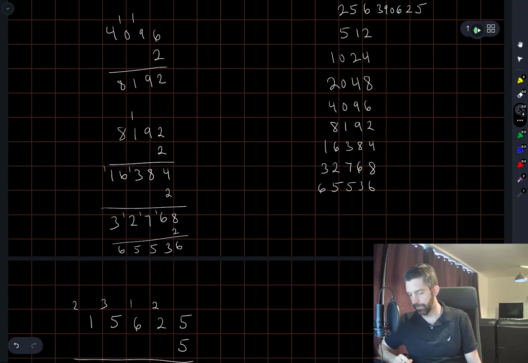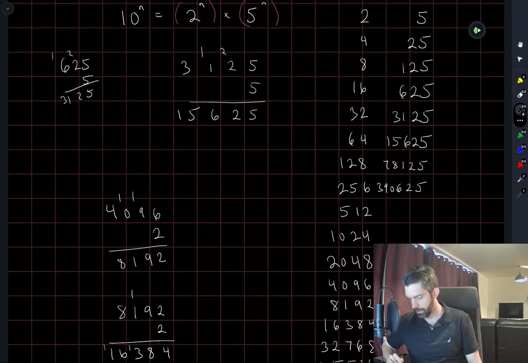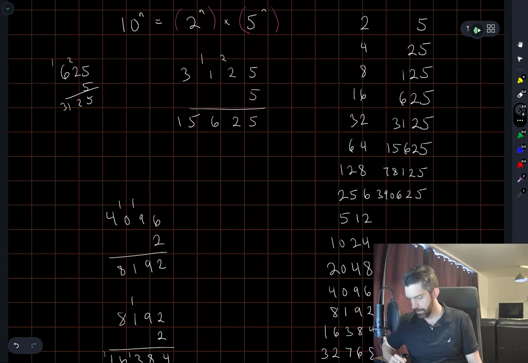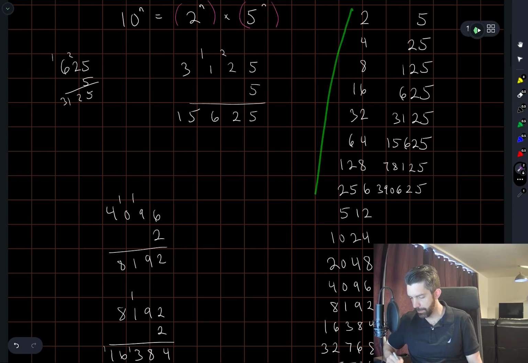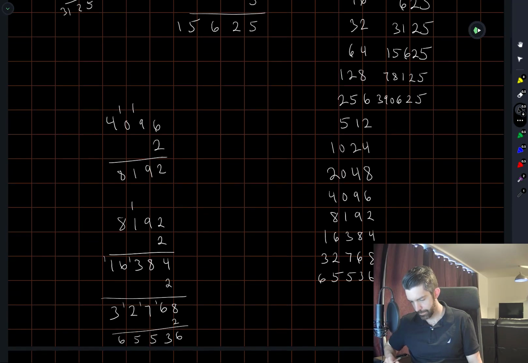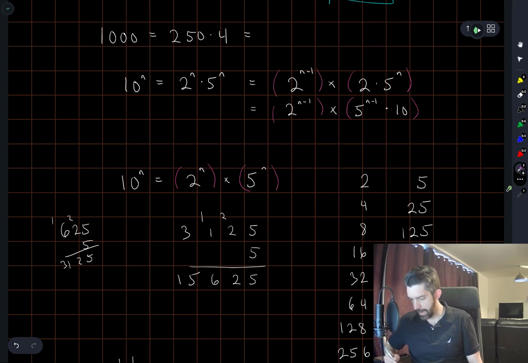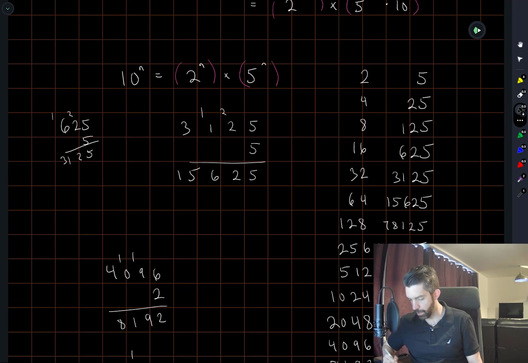Oh, I was a little bit confused. We don't need the least positive integer n such that this property is satisfied for 10 to the n and all higher powers. That may not even be true. I was wondering in the back of my mind whether that would be true, and I didn't think so. Basically, what I'm looking for here, I need to finish this table of numbers and find the first row where both numbers contain the digit 0. Because any pairing, like I argued up here, other than this one has one of the two numbers being a multiple of 10. So we're looking for the first row where both numbers have a 0 in it.